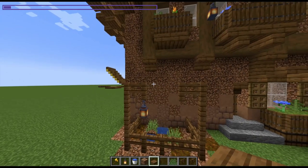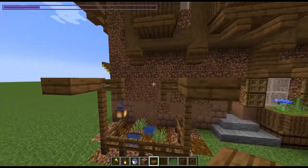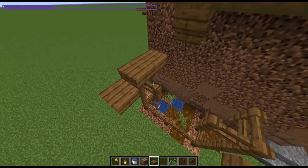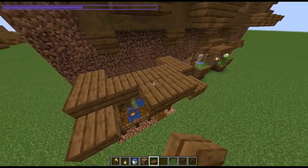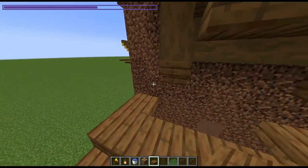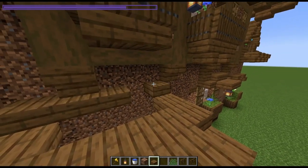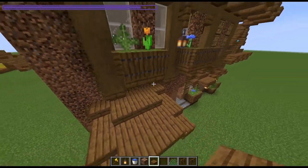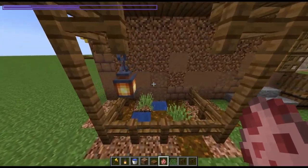Now it's time to make the roof. We're gonna place a slab here. And here. Then some slabs on top of the fence, like this, this, connect them up, and 3 more out here. And then connect this up to the wall. In the end it should look like this. Lastly, on the inside add a couple animals.